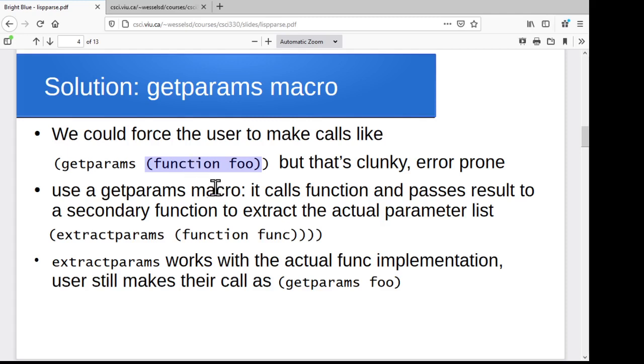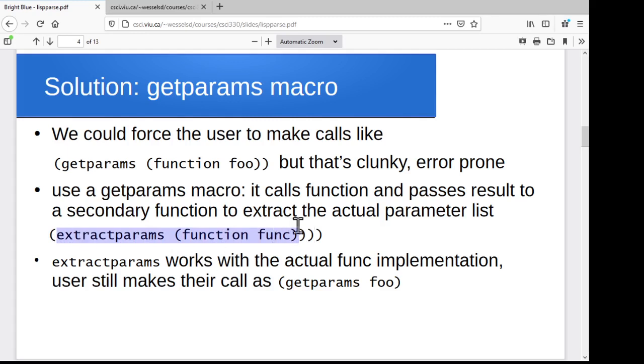So what we could do instead is to have getParams as a macro, where it will rewrite getParams foo into something that actually extracts the parameter list. So here we could have getParams foo rewritten as extract-params function foo.